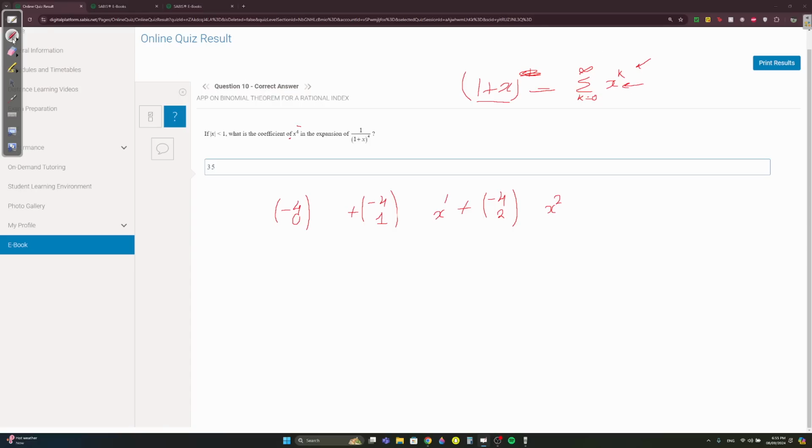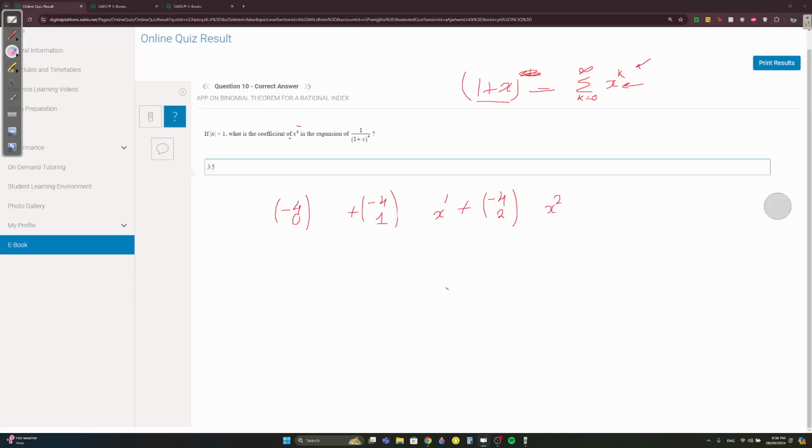And you're going to keep on going, like we said here: minus 4c0, anything c0 is 1. Plus minus 4c1, anything c1 is minus 4. Minus 4 what? X, right? Plus minus 4c2, whatever it is, x squared. Then minus 4c3, x takes what? The power of the k, right? So x to the power of 3, plus minus 4c4, x to the power of 4. Oh, we finally reached our x to the power of 4.